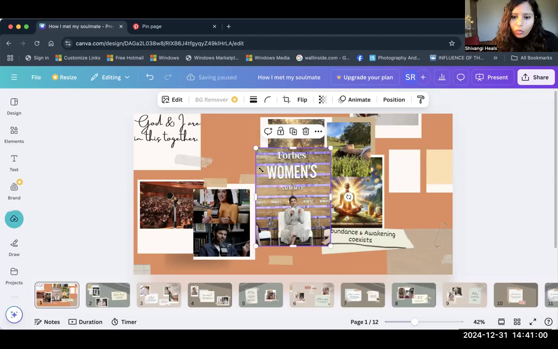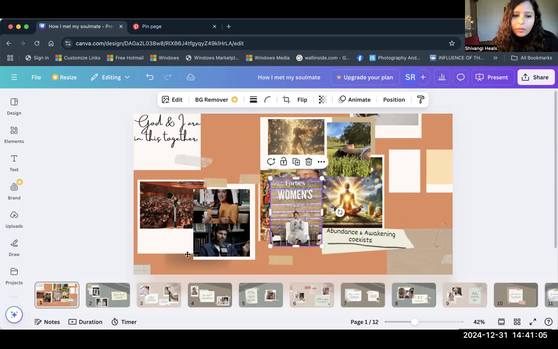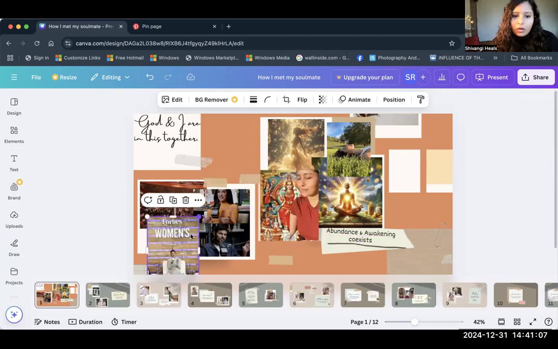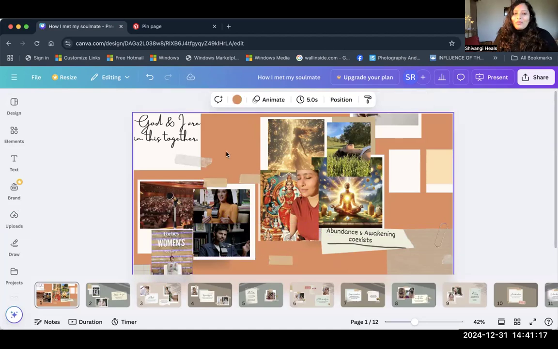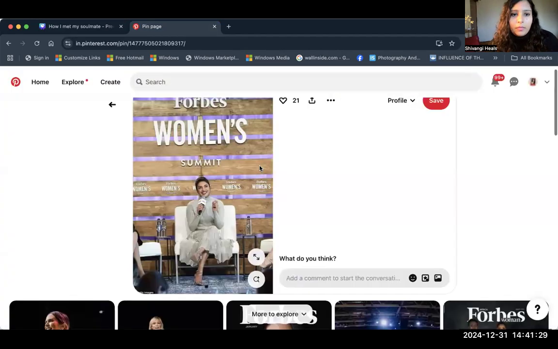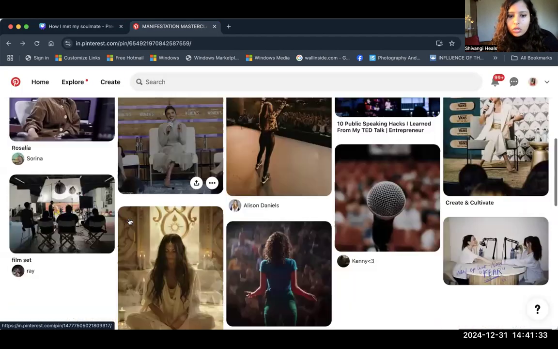Even though I don't know much about her story, whenever I think of her, it reminds me of someone who has been quite on their own, self-made or something like that. So I'm just going to use that image here. Again, I don't know much about her story, but a woman speaking all by herself in the center with that Forbes in the background is quite powerful for me. Okay, so choose for yourself. Again, that's important.